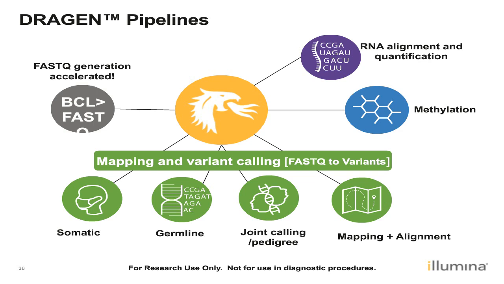So just want to touch upon some of the pipelines that Dragon handles. So there is ECL convert, which is basically FASTQ generation. Again, we didn't really talk about that, but that is something Dragon can do. On top of that, Dragon has thematic germline pipelines. These are the variant calling applications that we talked about, and then does mapping and alignment along with RNA-Seq alignment and quantification. And there's also methylation on it. Again, another application we didn't really touch on.